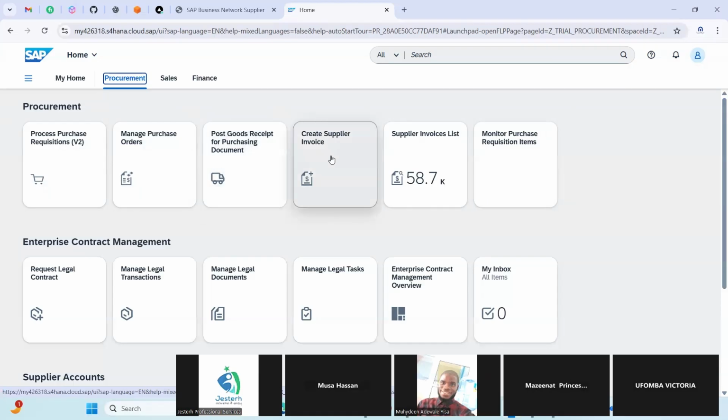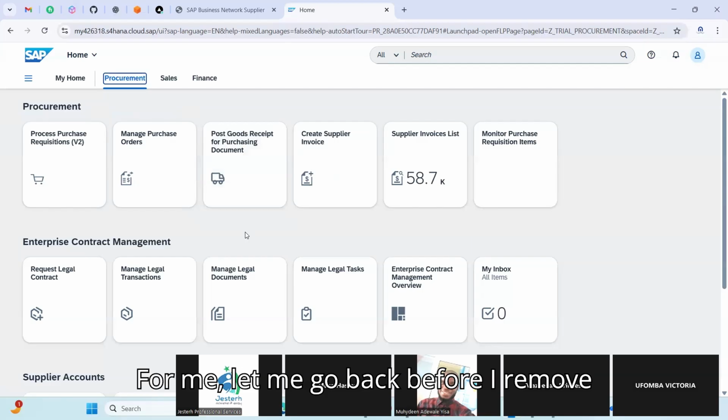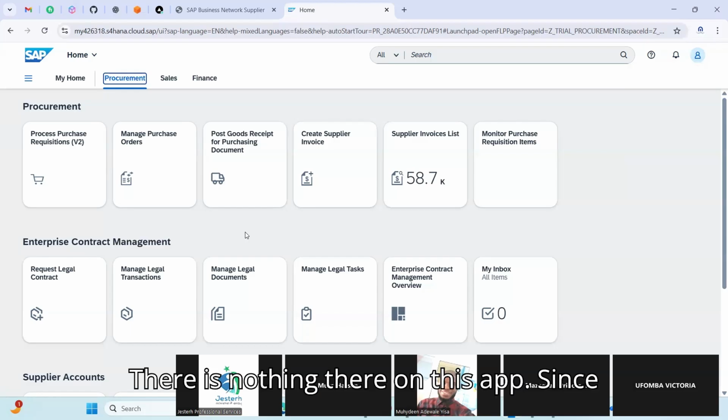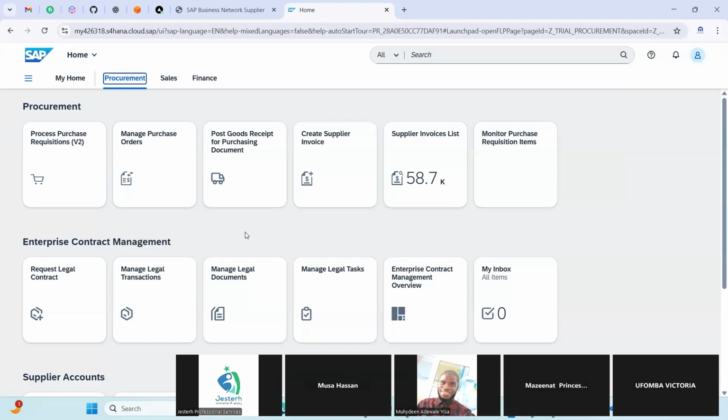create the invoice. And in a typical organization, how it works, the inventory or the departments that need the material, they raise a requisition form for the material that they need.